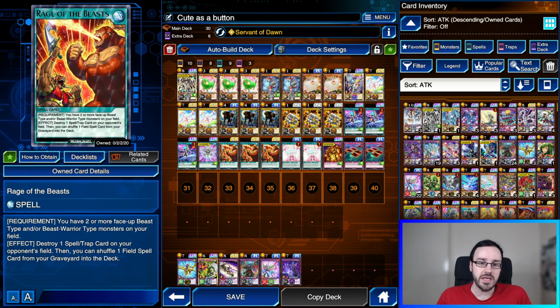Then we have Rage of the Beasts. It's not the best back row hate card because it does require us to have 2 or more face-up beast or beast warrior type monsters, but back row hate is still back row hate, so we will be playing this.